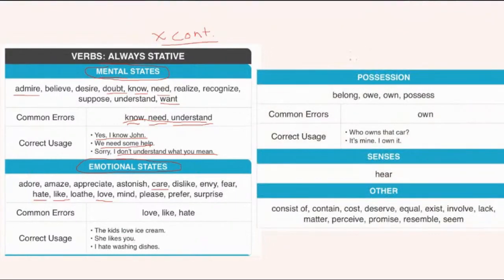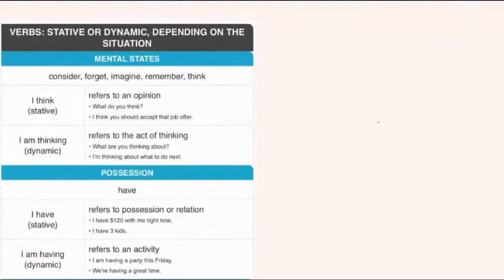Okay, a couple more that are always stative, meaning no continuous form, have to do with possession, which means you own something, it's yours or mine, right? Senses, like the word hear, and then we have some others. So these are the verbs that we do not use in the continuous forms, and it would be grammatically incorrect to do so. So as always, guys, this PowerPoint, this PPT is posted, so you can go and use this as a resource.